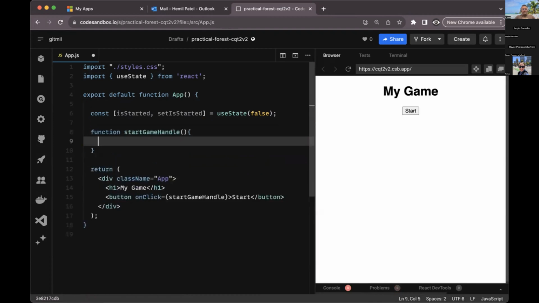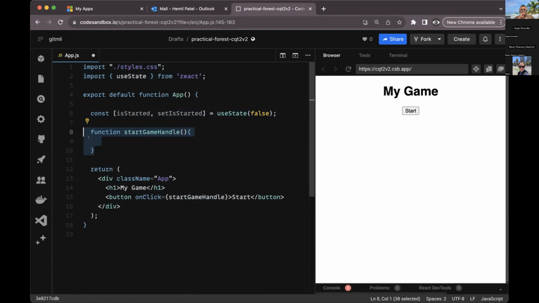This is kind of standard: you always import useState from React, you always define some sort of state, single or multiple, depending on what you want to do. And if you have a button, you always have an on-click event with some handle, which is nothing but a function. So when you click on it, the function runs.